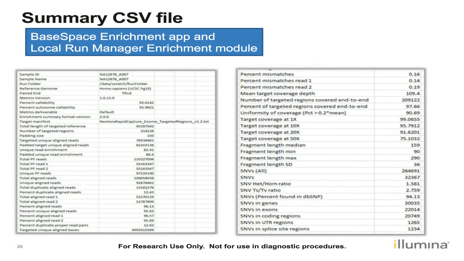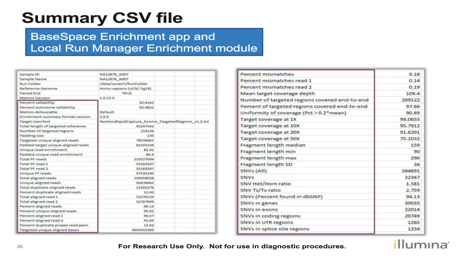And some other metric files output by these two applications, the summary CSV files, and these are just snapshots. There's more to each of these files, but we're just giving you an overview of the kinds of things you can find here. So the format is that we have our metric defined in the first column, and then the value for that metric defined immediately to the right.